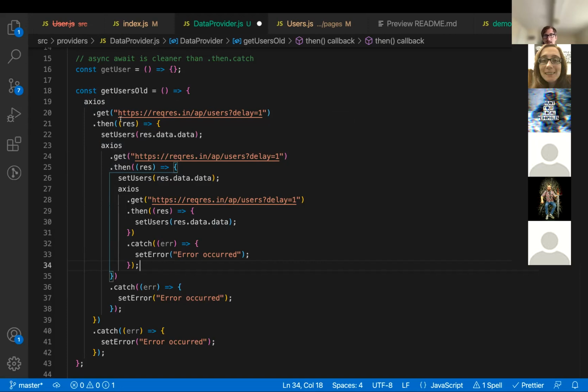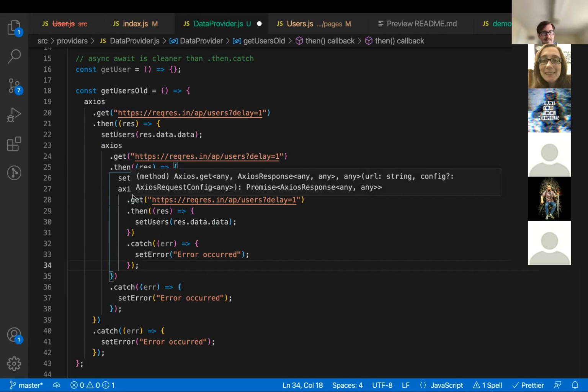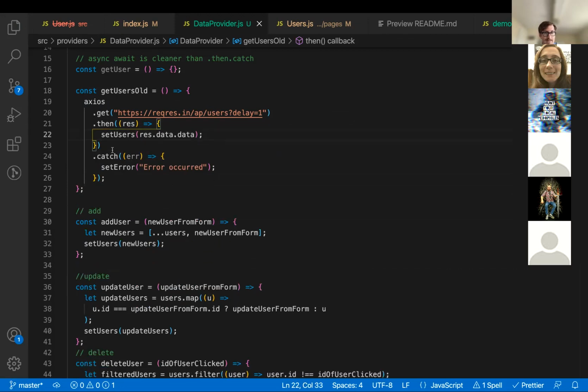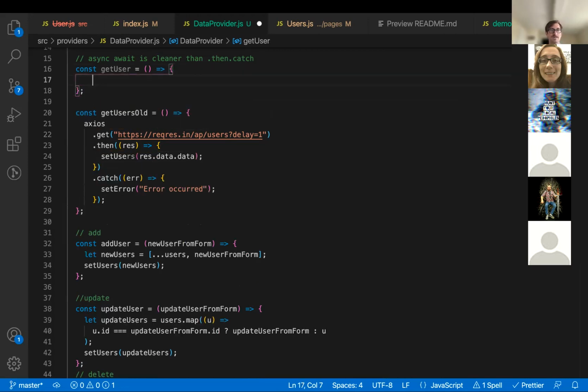This doesn't look too readable, right? Because of just how nested it is. And it's a little ugly. I actually think this is god awful in a couple ways, but I'm going to show you a much cleaner way that we're going to start using.